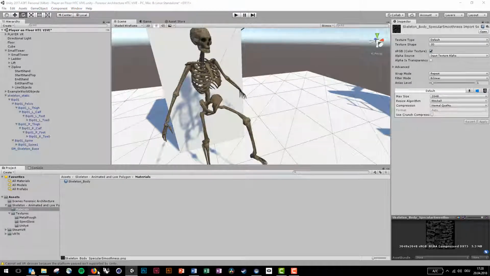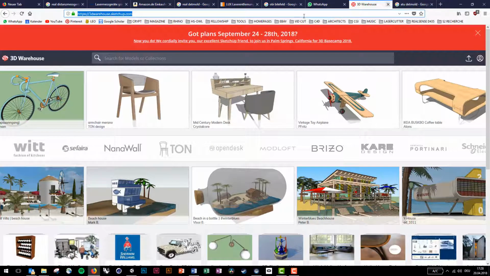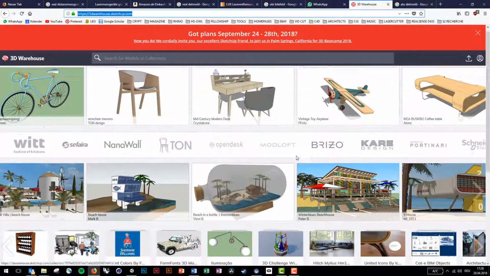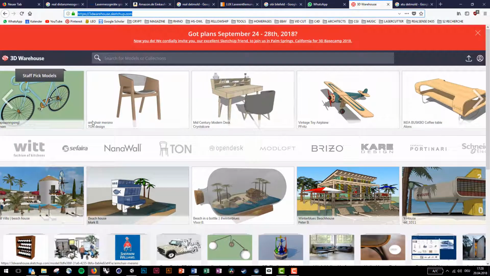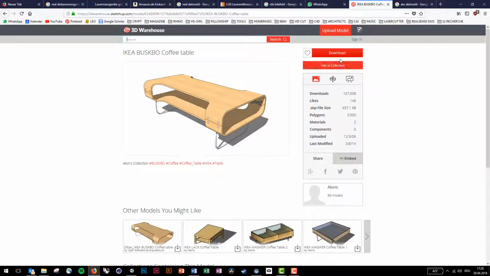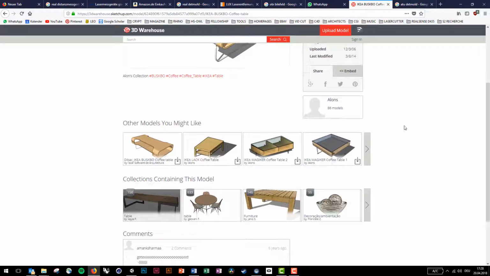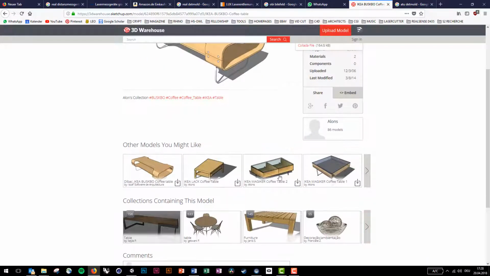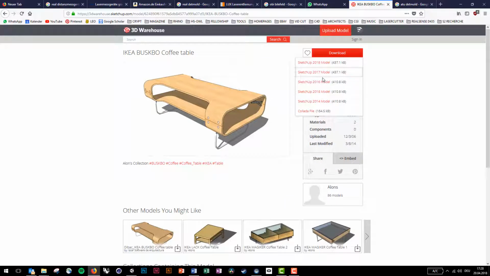Also 3D Warehouse has a lot of 3D models you can just download without even creating an account, and try out the models.